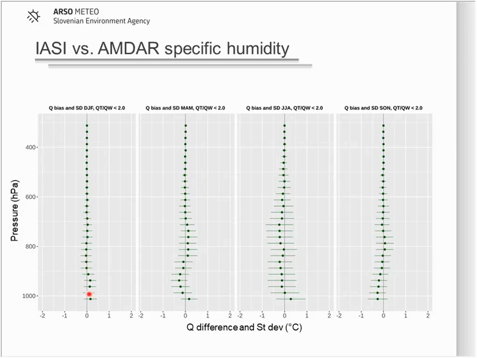So in the winter, it's really low, but it's clear that the values of specific humidity are also much lower in the winter than they are in the summer. And in the summer, we also have more small-scale phenomena in the atmosphere, so the variability is larger, and the IASI profiles, it's more difficult to follow that variability. I'm showing you this because it has implications for calculations of the stability indices, for obtaining the stability information that we actually want to get from these profiles.